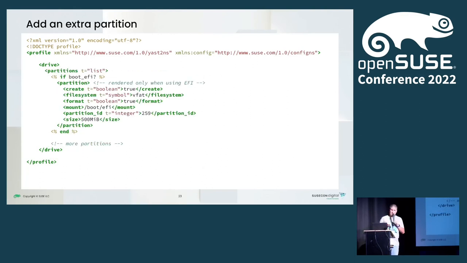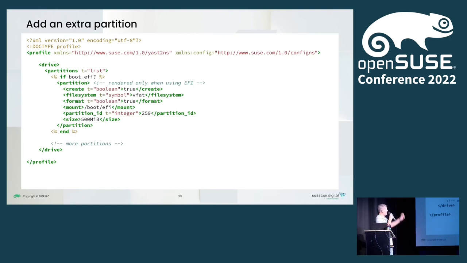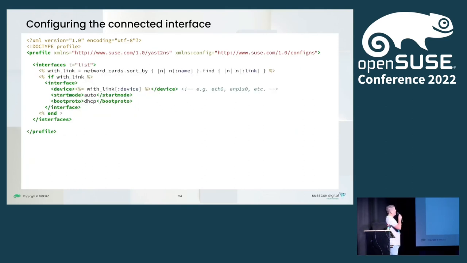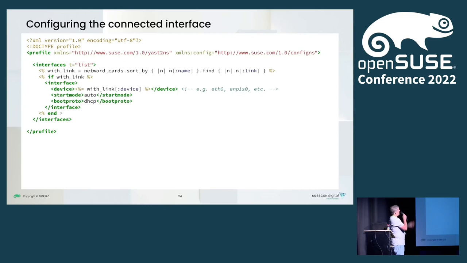You also have control structures, so you can conditionally render part of the profile. For instance, you can include an EFI partition only if you are using EFI. Jazz or AutoJazz would do that by themselves, but maybe you want to change some attributes or the size. You can use the same profile for systems using EFI and systems not using EFI. You can also combine conditionals — for example, configuring only the network card that is connected, and if no card with a link is found, just skipping that part.